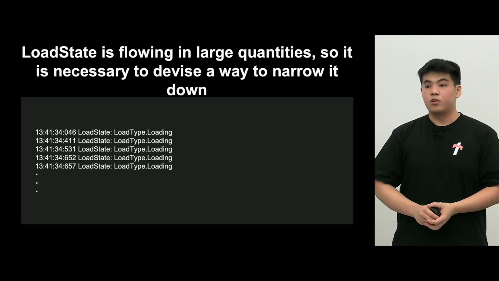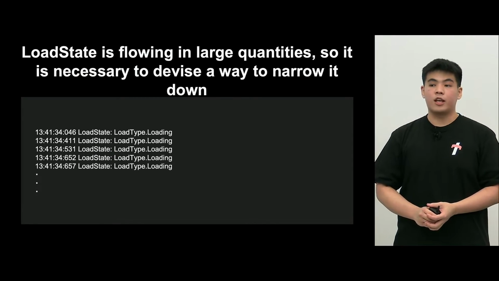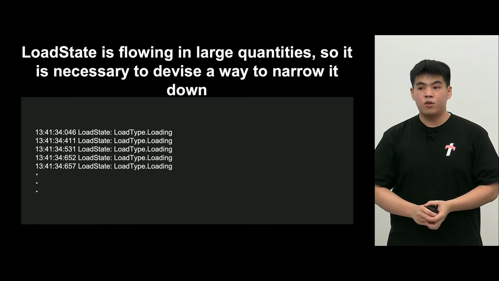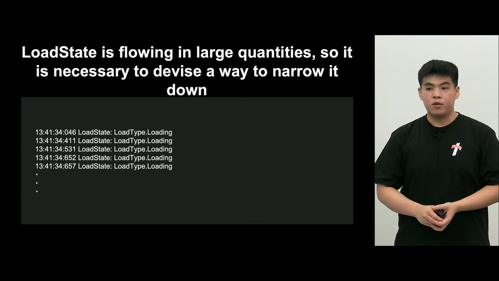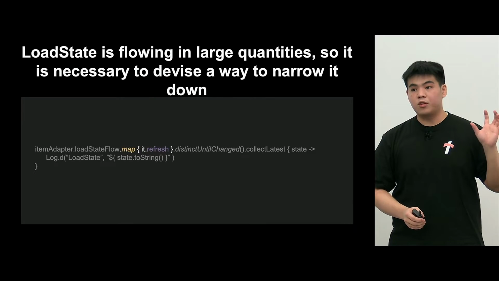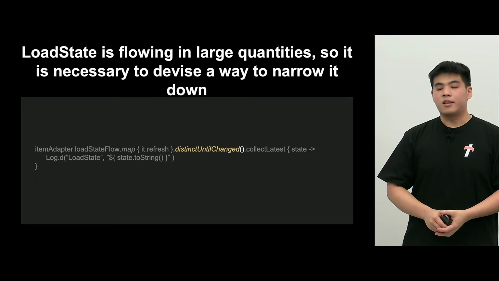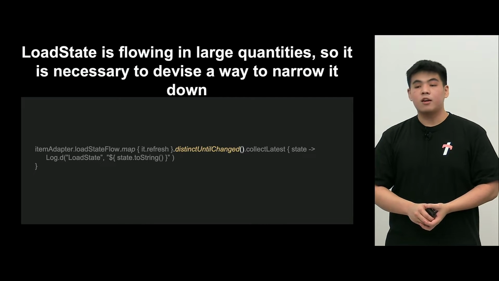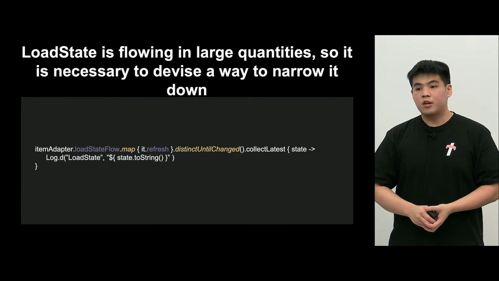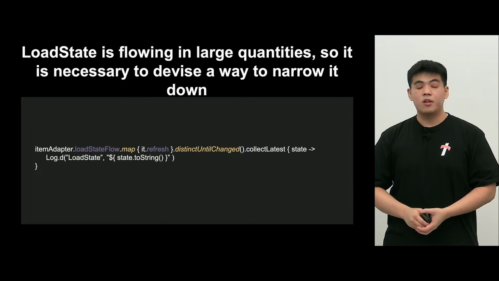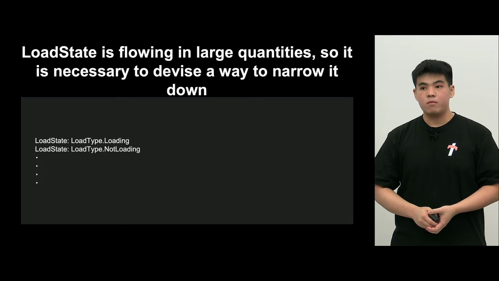So let's take a look at the log. The log shows that a large amount of data is flowing during the load state alone. So a large amount of data flow may cause a problem with the state, depending on the implementation method. For this reason, we can use the load type so that we will only receive the flow of the initial loading state, for example, or by using distinctUntilChanged, we can make sure that the value is not passed on if it has not changed from the last time. This way, we don't have to worry about issues with the state, and we can concentrate on coding.